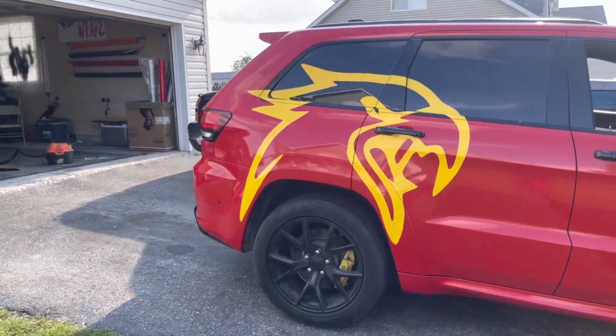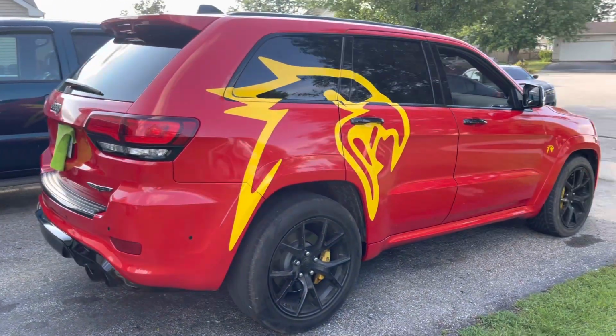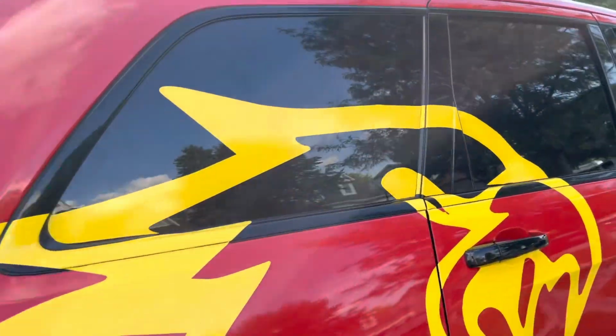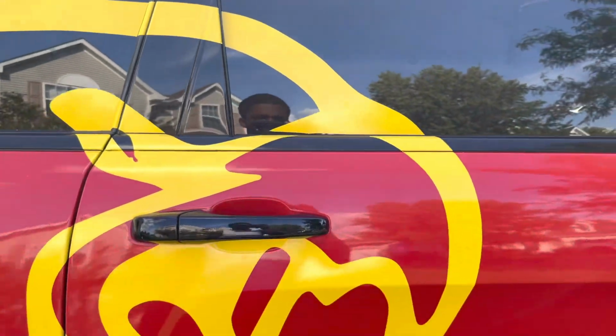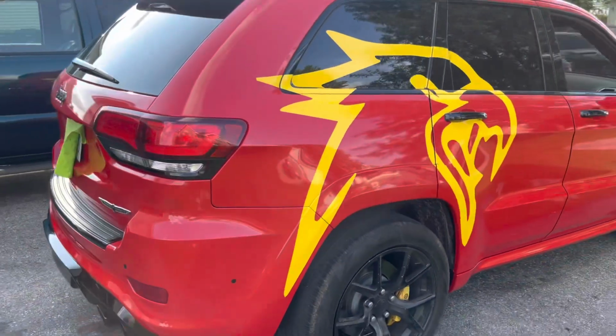Trackhawk, got that printed by my guy. So if you need any decals printed, let me know. I can get them printed for you. And I can also do a clean install. I just had to work my magic on it, but it came out super nice, super clean.